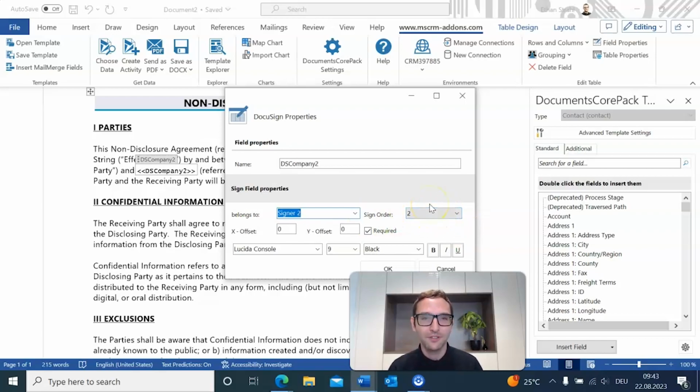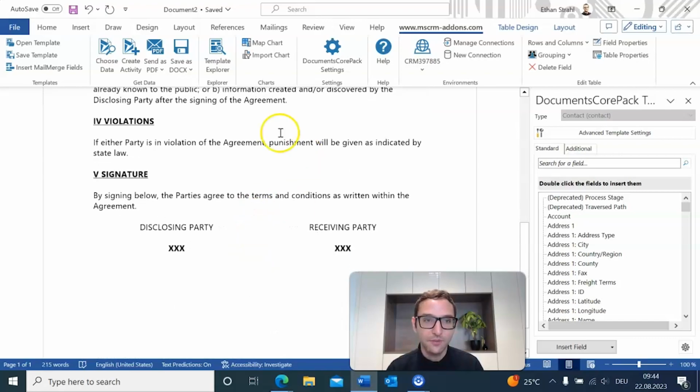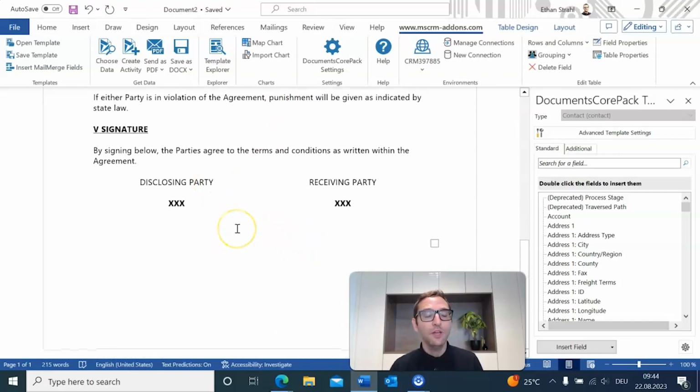That's exactly what we want here. So we can hit OK on that. That's actually all you need to do to configure these two fields. So now the next thing you need to do is go down to the signature section here, and now we need to add two signature fields to this document.